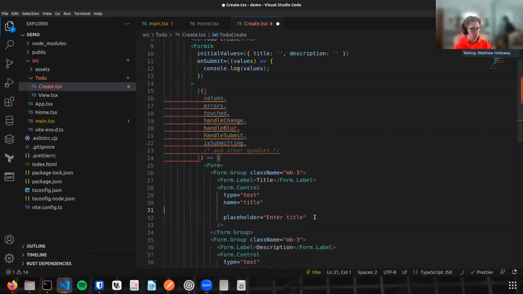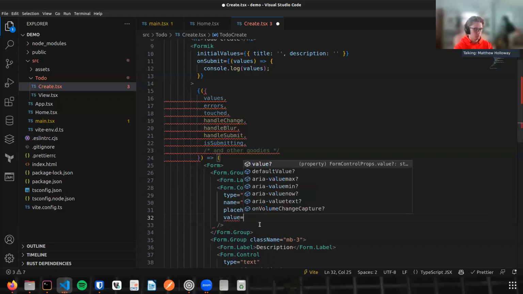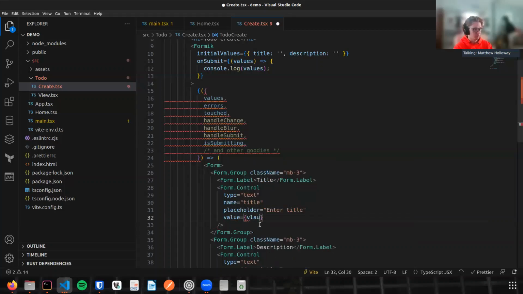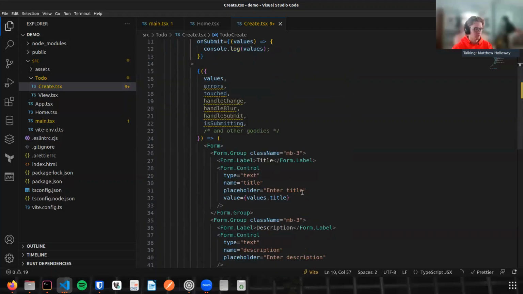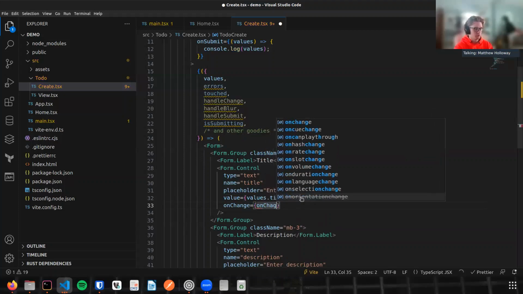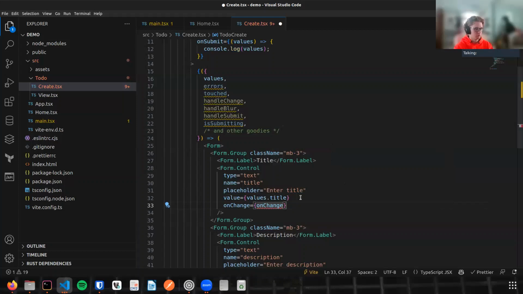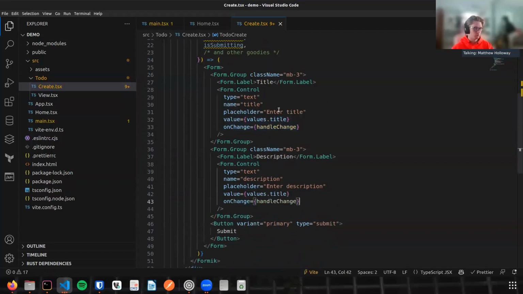So to hook everything up, you need to give these form control parts a value equal to values.title, because this is what we've defined here as our initial values. And then you go onChange equals handleChange. And you need to give this to all of your form control elements.